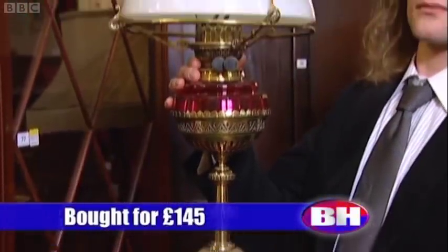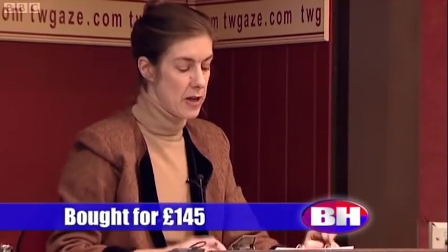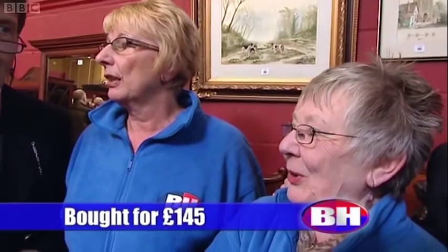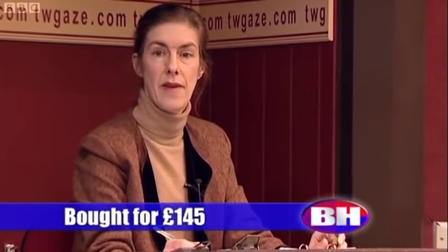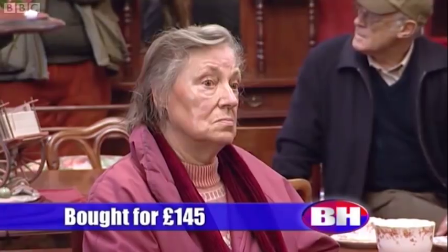It depends on the day. Stand by for the lamp — a during-oil lamp, a pretty one, this one. Lovely brass base to this. At £126 I have interest on the sheet shown here, and I start at £75. At 75 — good lamp at 75 — and wave if I miss you. 85, 95, 100, 110.